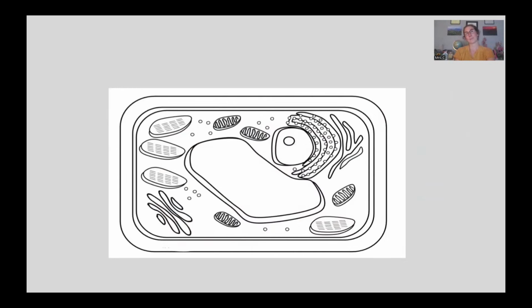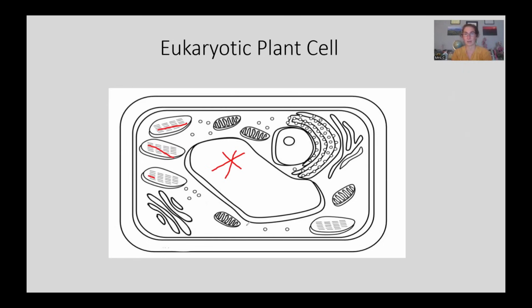And what about this cell? Yes, eukaryotic plant. Plants are usually rectangular or square. We have that cell wall. Plants are going to have that central vacuole. So this really large structure will be the vacuole. We have the chloroplast right here. They're a little bit larger than the mitochondria right there. And we have that endomembrane system, the nucleus, the rough ER, the smooth ER. Golgi will be right here. Ribosomes, most likely the dots in the cytoplasm. So that was the quick plant cell structures.